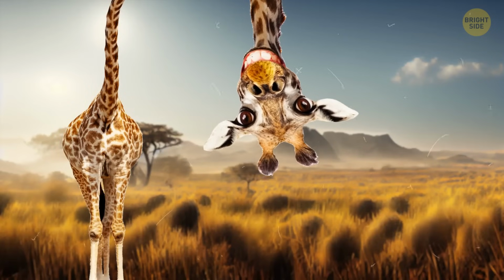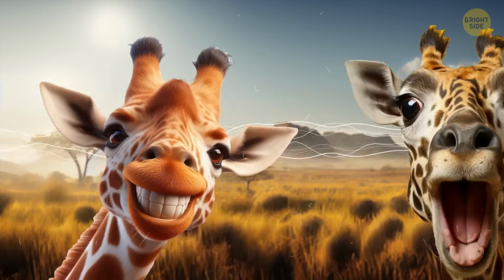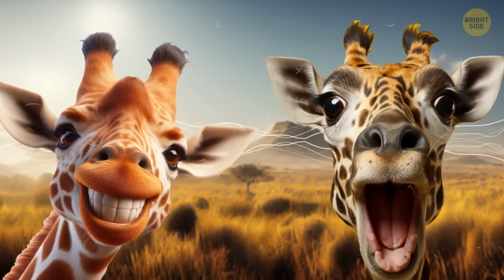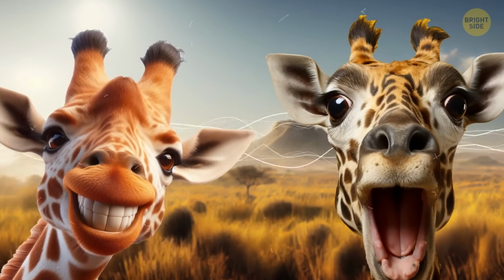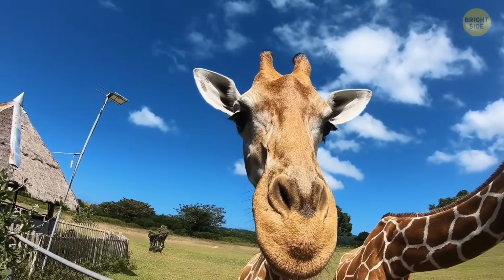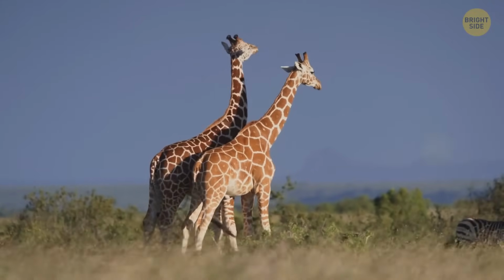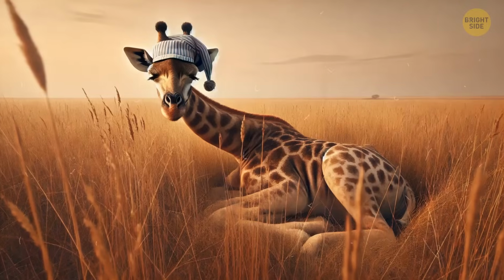Giraffes hum when they want to communicate with each other. Researchers think that this low-frequency humming might be a form of contact call between individuals that have been separated from their herd. It can also help giraffes find each other in the dark. But the coolest thing about these magnificent animals? Some scientists think that they could sleep talk too.